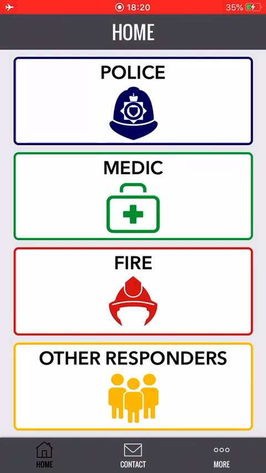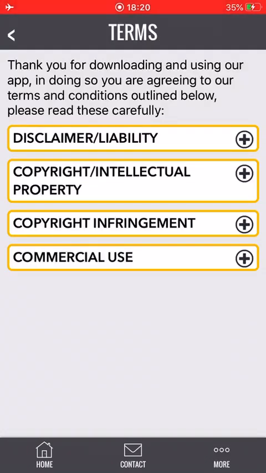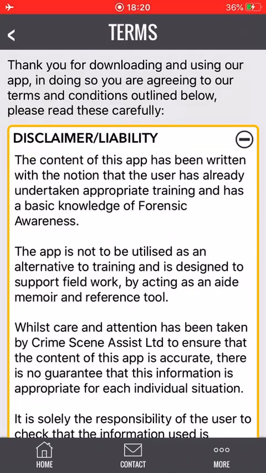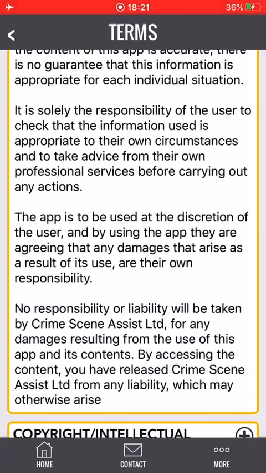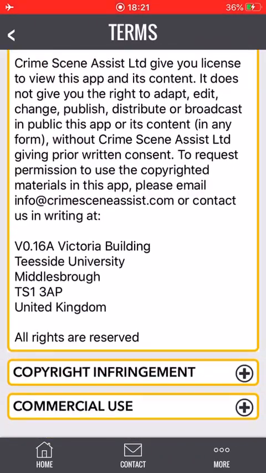If you do want to revisit the terms and conditions at any point, you can find them within the More section. So in the bottom right hand corner, if you press here, we can now see the terms and conditions. If you click through, you can see we have more information here. Each of those 4 boxes, when you click, you can see it's expanded and gives us much more information about each of the sections that we've clicked within.